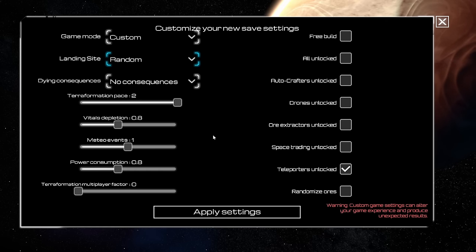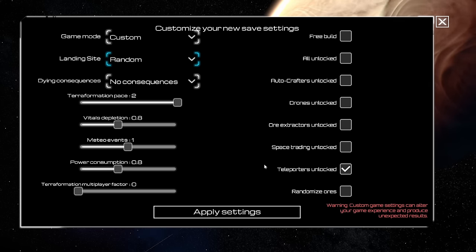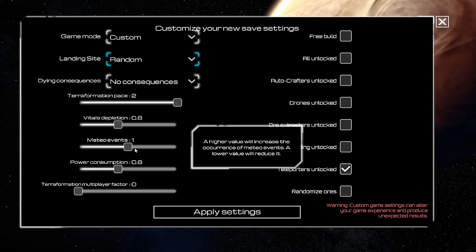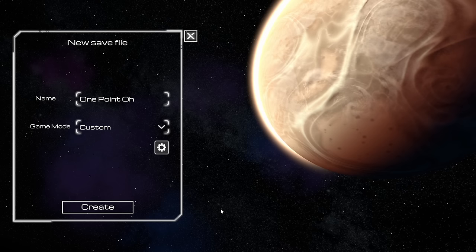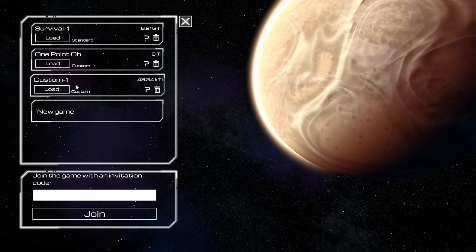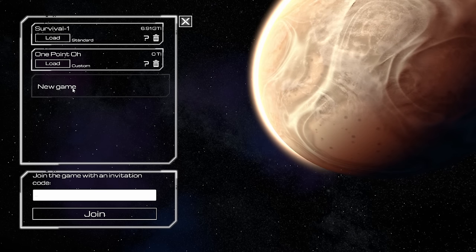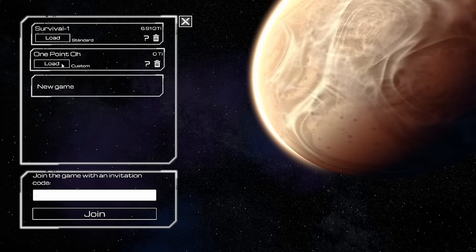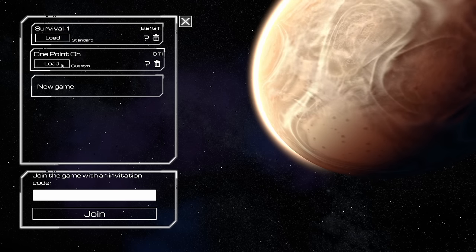Okay, so I think what I'm going to do for custom settings, just to make this go a little faster, terraformation pace 2, and I'm going to turn on teleporters right from the get-go, namely so I can get from one base to the next without having to backtrack too much. I don't necessarily know how kosher that is. Oh, right, I was going to turn on meteors too because those are fun. I don't know why it's showing up here. You know what? I'm going to delete that one so it doesn't break further. But yeah, I don't know how helpful teleporters are going to be, but it's going to save me some time.